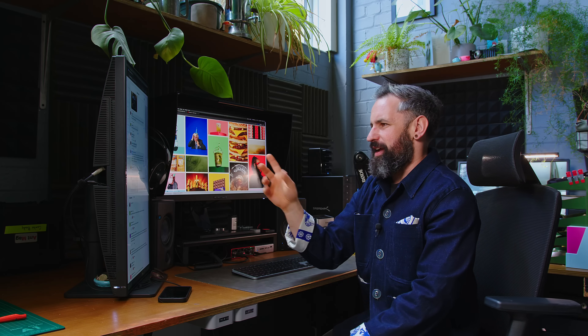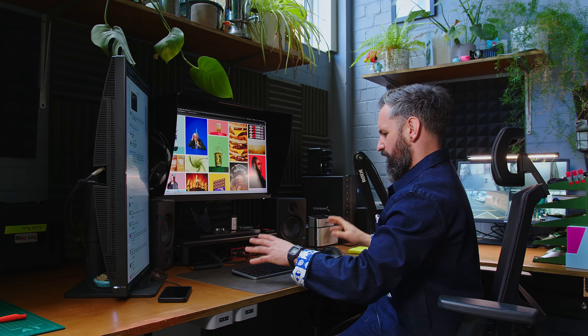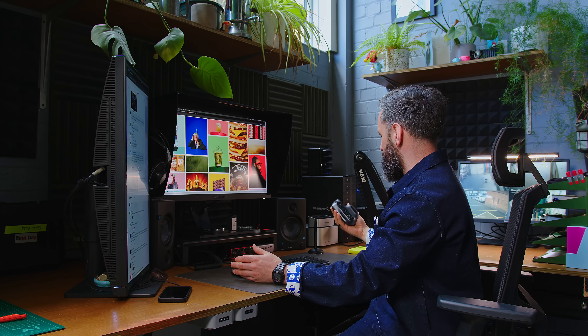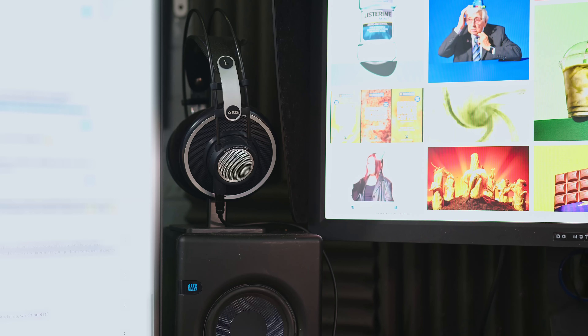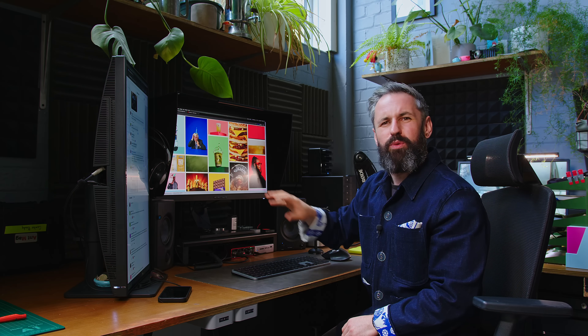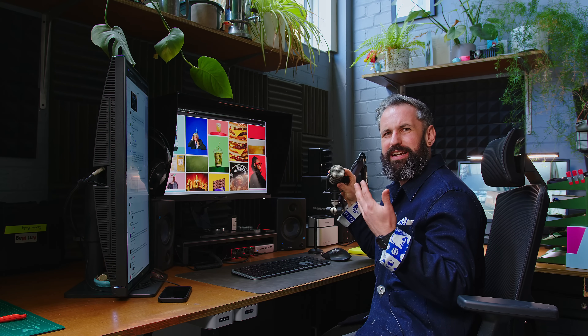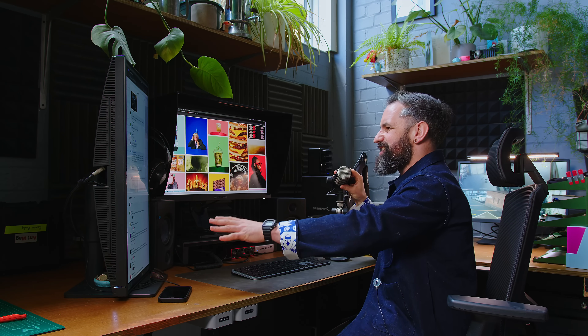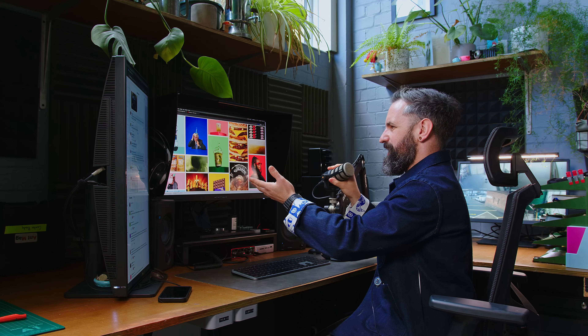This is where we edit. I've got my Logitech MX Master keys and mouse — this is the MX Master 3. I've got pre-Sonos monitors, AKG over-ear headphones, all going through a Scarlett Focusrite. That's my audio setup. It's ample for YouTube — it's more than I need. There's also a Rode podcast mic here for voiceover. We don't do meetings here; there are no webcams. This is just a workstation.